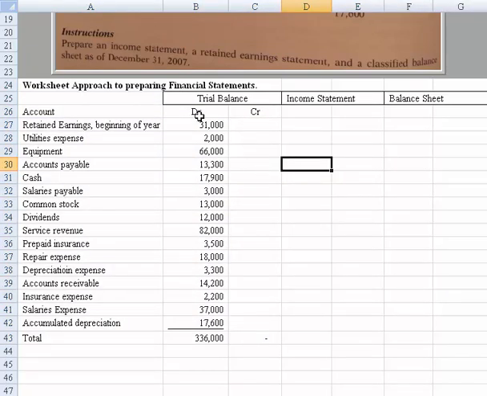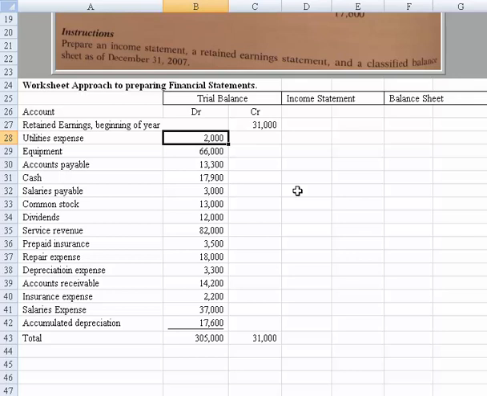Now I put them under one column, the debit column, and that's only because I wanted them in one location to begin with, but we need to move them to the correct balances. All of these were just copied from above in the problem. If we've got a retained earnings balance that is a positive number, we know that needs to be a credit. So let's go ahead and move that.